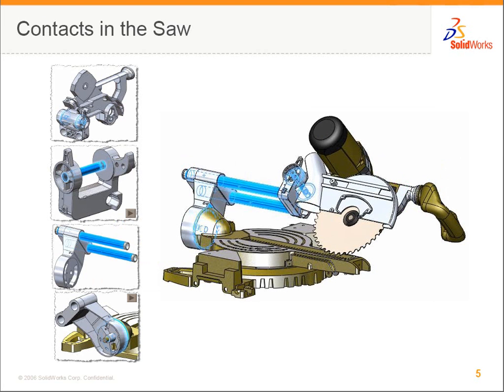The next step we have to do is define what we call contact sets. Contact sets simply describe how components will transfer forces to each other. Even though the saw model is fairly complex, we only have to worry about a few key interfaces, where the head assembly meets the yoke pin meets the yoke, the linear slide interfaces with the pedestal, and the pedestal interfaces with the base. We have a few examples to show you that illustrate how simple these contacts are to define.